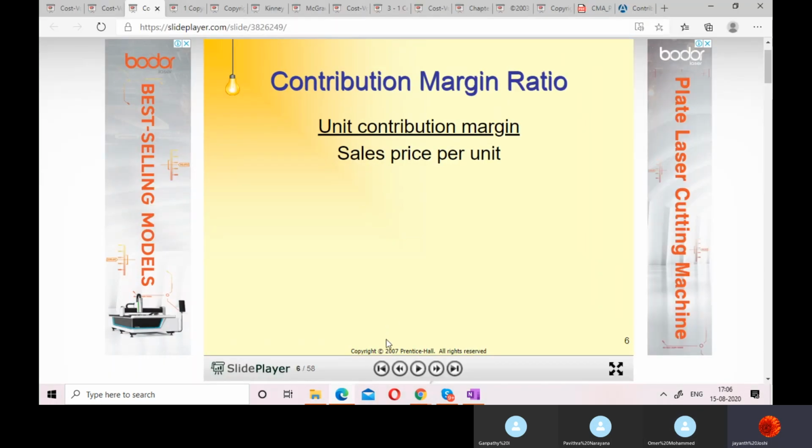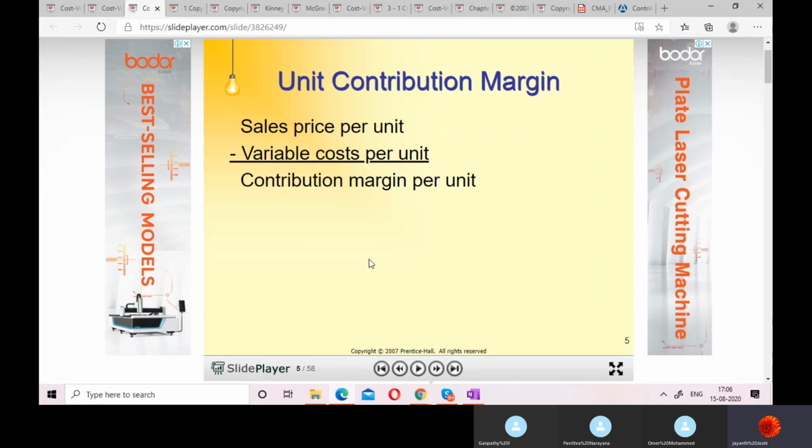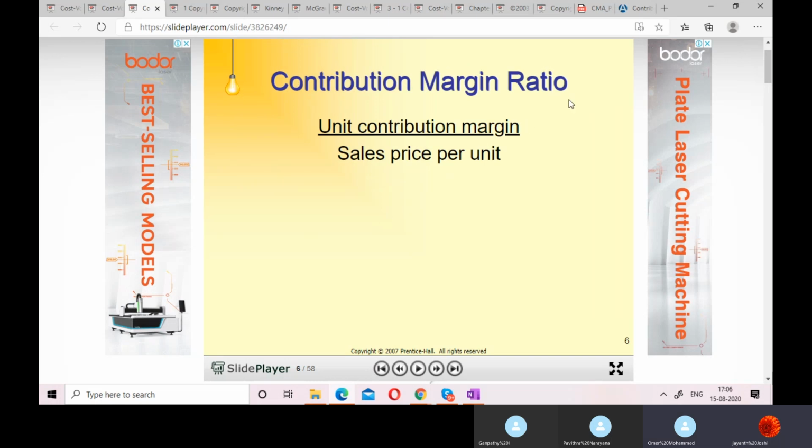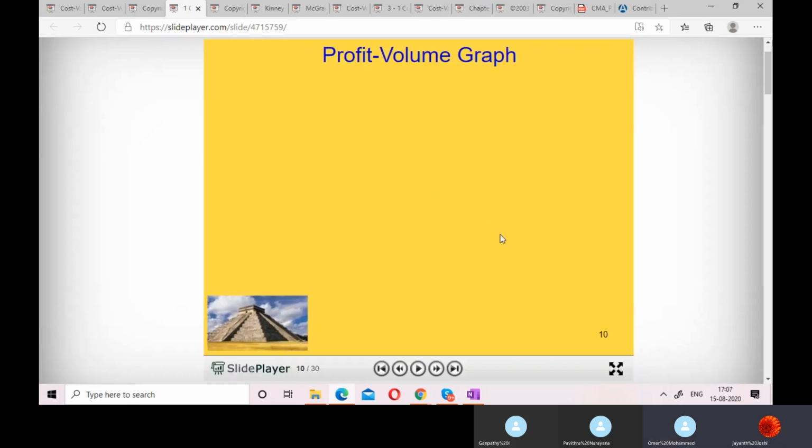That contribution you got, if you get contribution in dollars, you can convert that into per unit contribution also. How? Suppose my contribution is $10,000 and the number of units we are manufacturing, for this activity, is 1,000 units. So we get $10 as contribution. Now contribution margin ratio, I'll come back to that. Don't worry, just leave it like that. We'll say something else about contribution now.